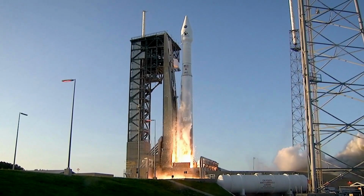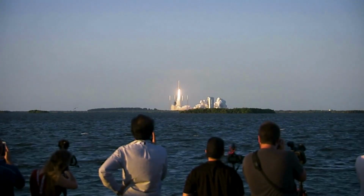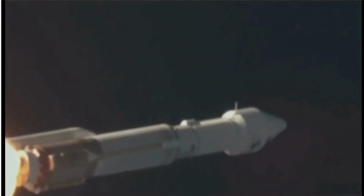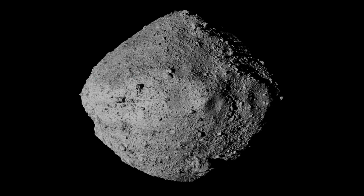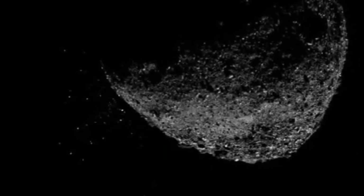1. The Cosmic Odyssey. In September 2016, NASA's OSIRIS-REx spacecraft began an incredible journey into the depths of space. Its mission: to rendezvous with asteroid Bennu and bring back a piece of our cosmic history. Asteroid Bennu, a relic from the dawn of our solar system, holds secrets that could unlock cosmic mysteries.